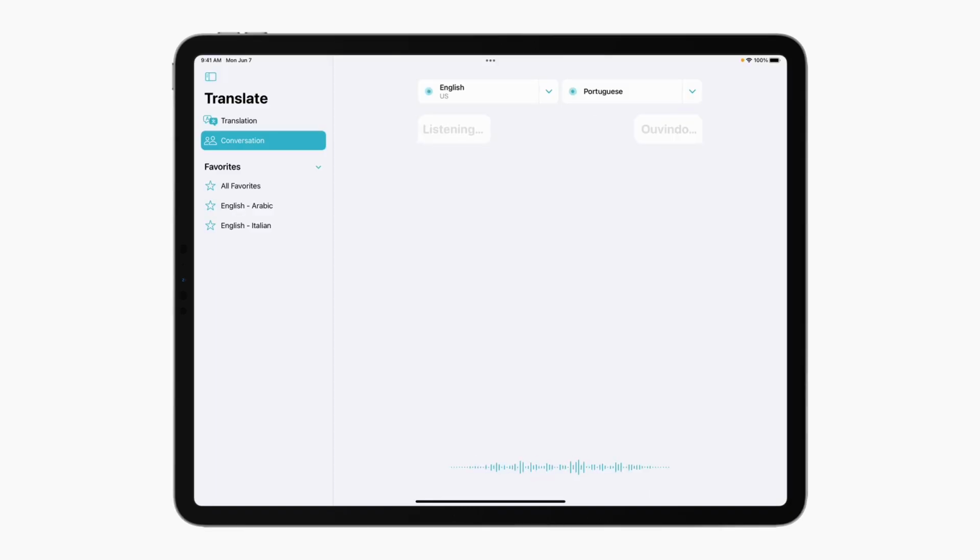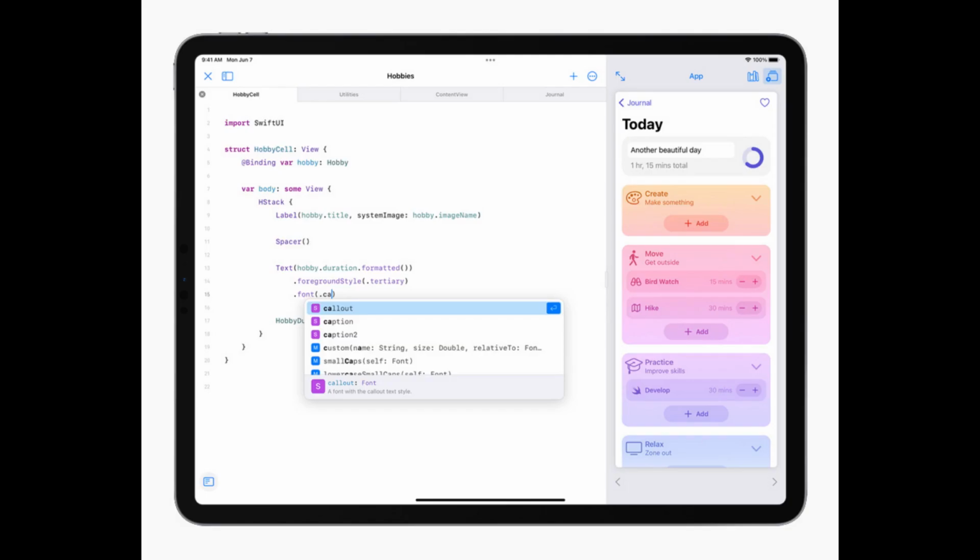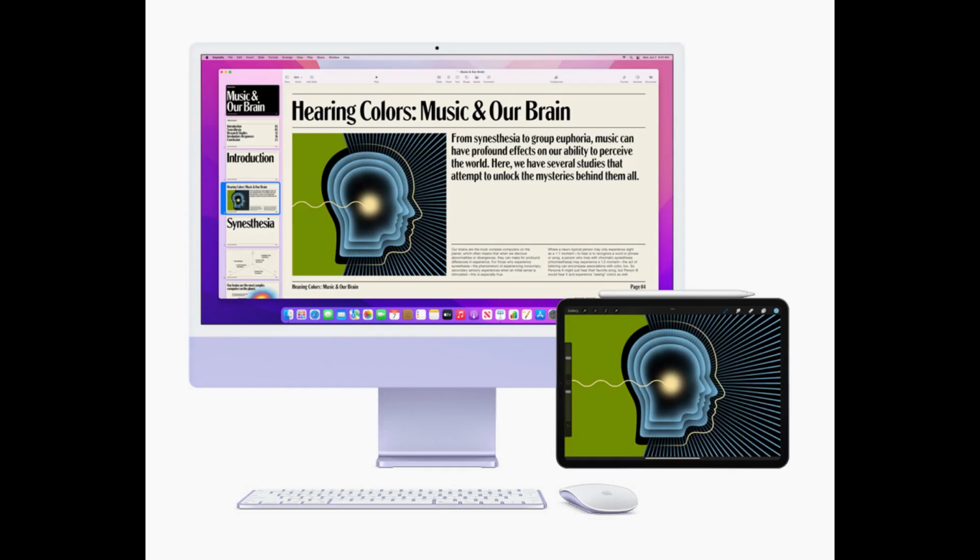Other new features include a new Translate app, and you can now code apps from your iPad for the iPad and iOS. There is also a new feature for MacBook and iPad users that you can now seamlessly move your cursor from your Mac onto your iPad. This is done when your devices are close though. This means you can drag a drawing from your iPad and move it to your Mac if you wanted to.